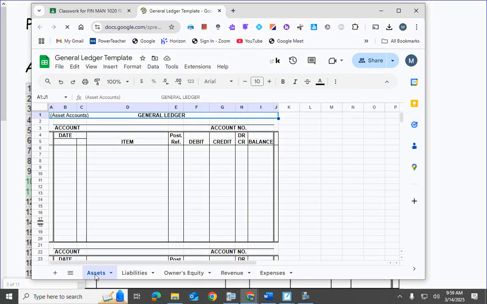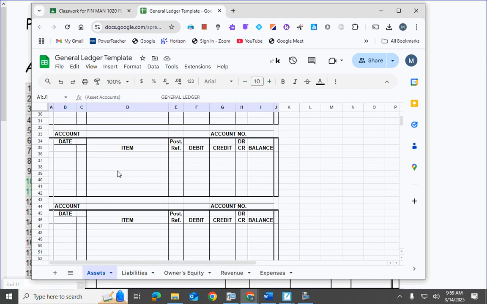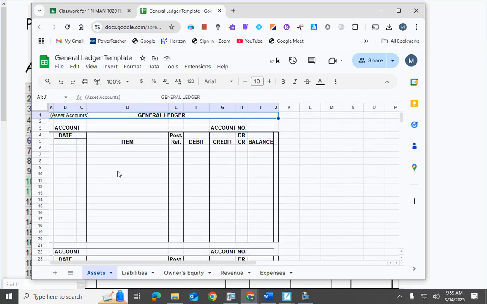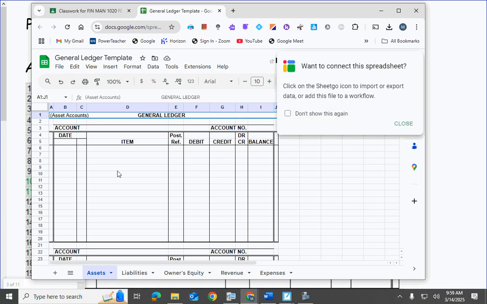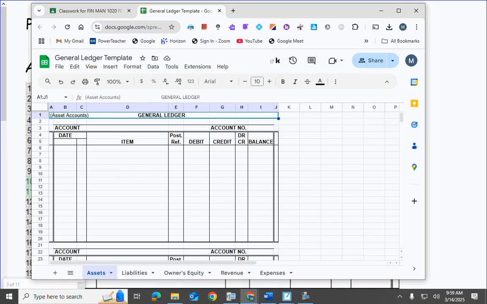You've got these tabs at the bottom. They say assets, liabilities, owner's equity, revenue, and expenses. Each asset account has its own little ledger. So in 1015, in our first module, what you learned to do was put the account name right here, the account number right there, the date, and you wrote opening balance. Because it was an asset account, the opening balance went on the debit side, and then you wrote the balance here, and you did that for every one of your accounts.